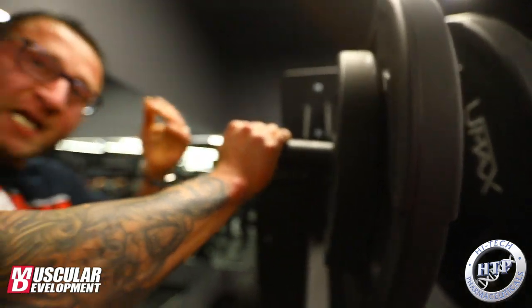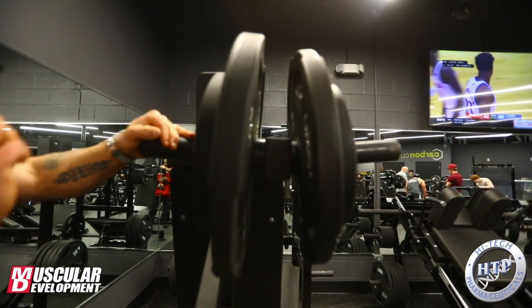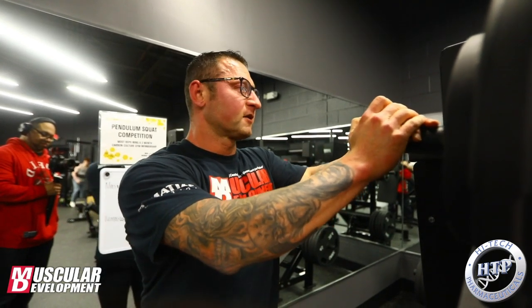Okay. They call this machine the Humbler because you're looking at that and go, that doesn't look like much weight. Get in there and do it. Different story. It's a lot heavier than it looks. Feels a lot heavier than it looks, I should say.